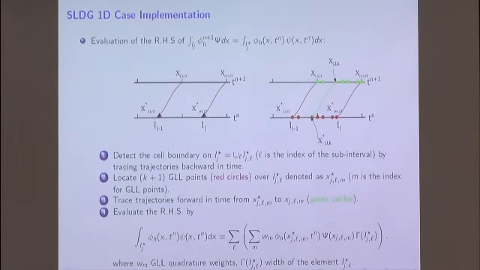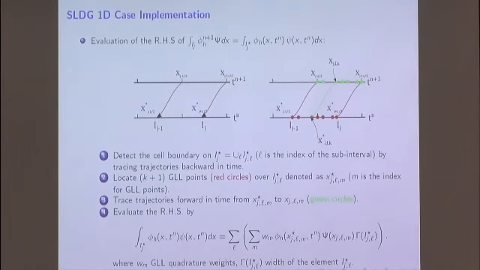The next step is, this upstream element can be broken into multiple pieces. So that is ij star, given here. You have to put the same number of points, say k plus 1 GLL points, that you can see here, these red circles. This star denotes the upstream position of these points. Then we trace the trajectories forward in time from this level to the new time level Tn plus 1, which you can see as green points. This is for evaluating the test function, because we believe that the test function follows the Lagrangian trajectory.